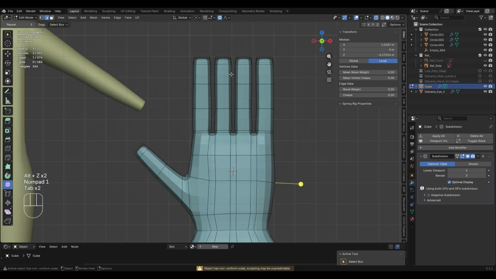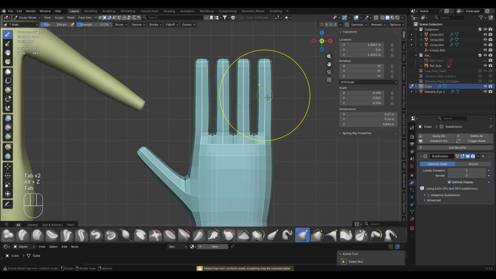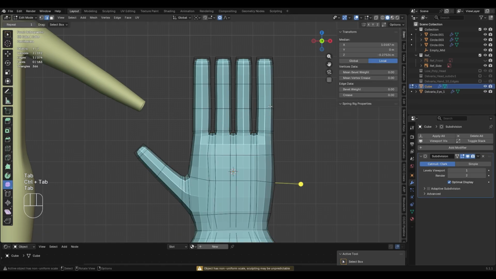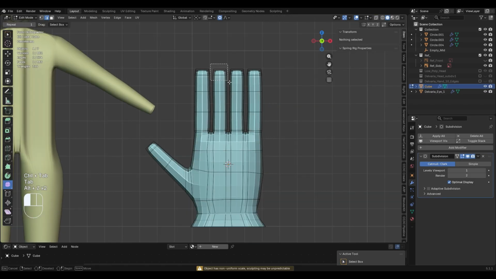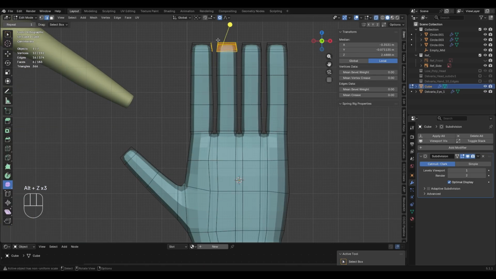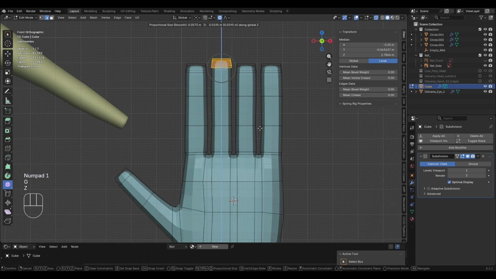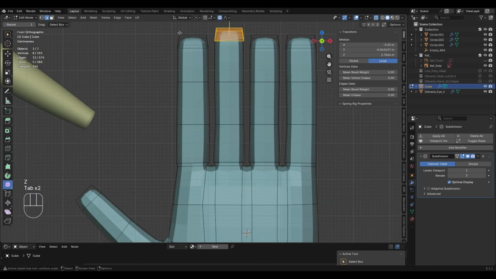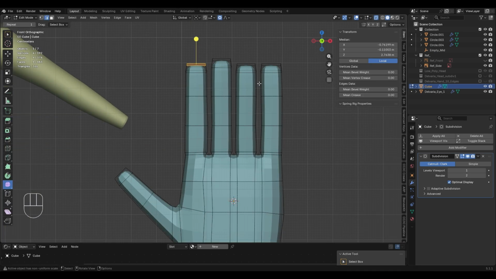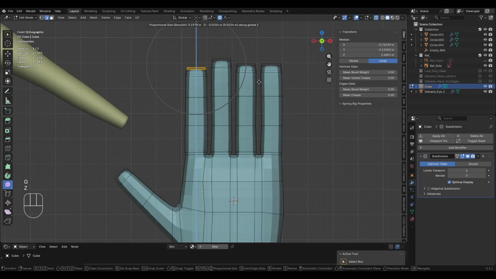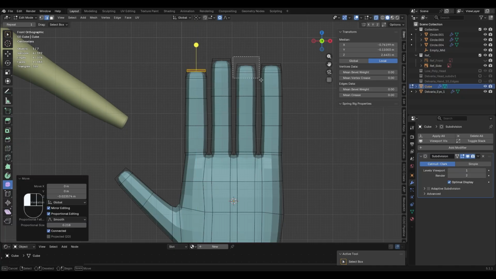Okay, let's determine the length and the thickness of the fingers. So let's go, middle finger. Let's make it a little higher. This one will go this way.